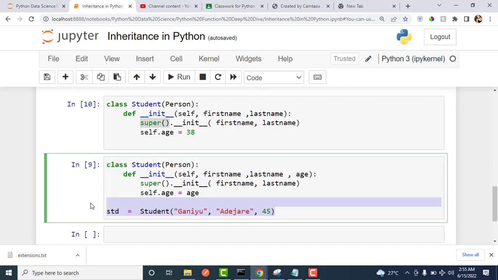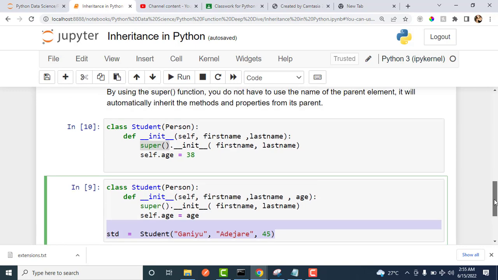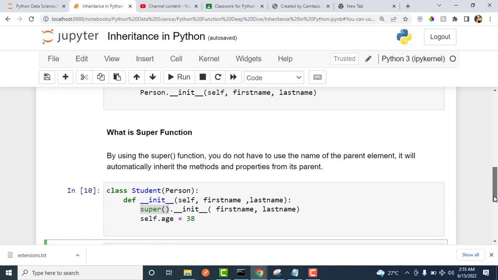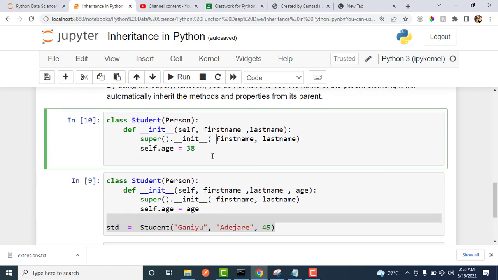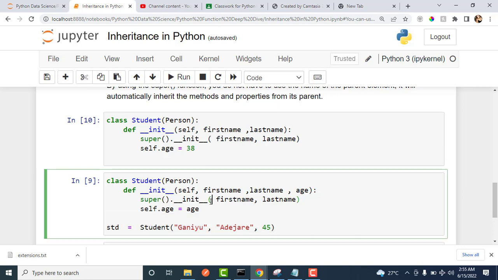So what have we been doing so far? We understand the concept of inheriting basically, and we understand the concept of using init. When you use init, you might find it very difficult to inherit until you use the parent name. So with init, we now discovered that instead of using the parent init, you can use the super function, and that super function works very fine without the use of self. And the moment you do that, you can decide to add your own features to the child element, such as age. So this is where I'm actually going to stop for now.